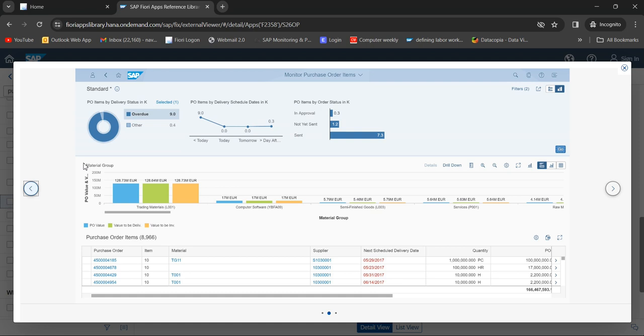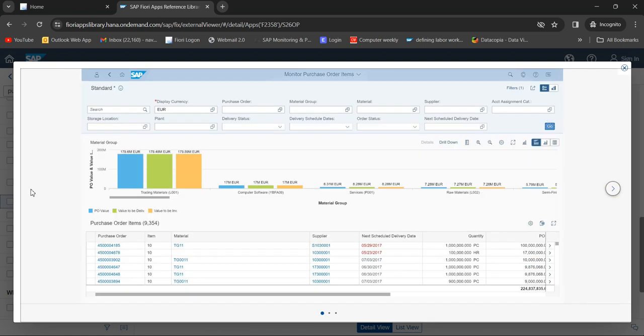This is a graphical representation of the complete purchase order. You can monitor when the next delivery date is, what quantity is pending, what the pending values are, graphical representation, overdues, everything you are getting. These all things are available in SAP Fiori apps, where you can directly use them.